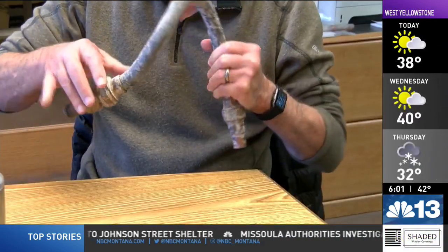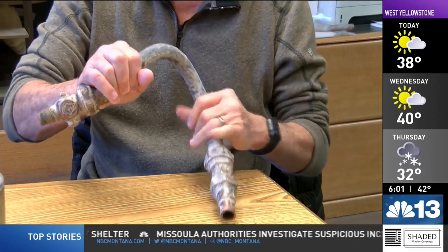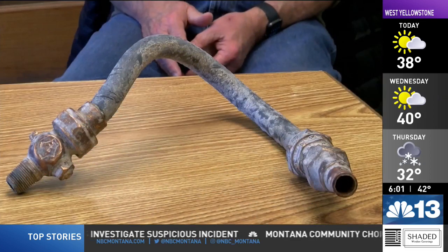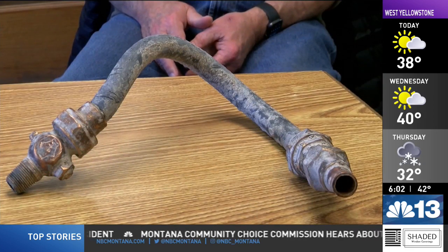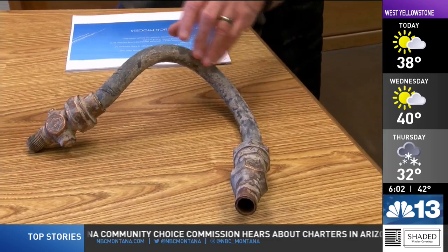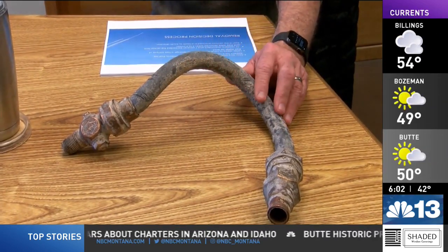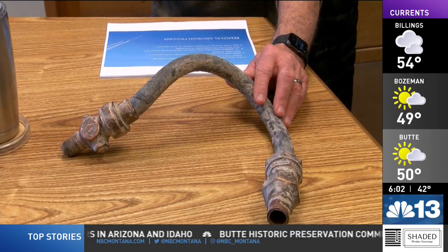The common lead service line water and sewer crews will find across the Treasure State is a pipe called a gooseneck. The way this pipe is designed, it traps lead and it could bring negative impacts to local communities. For even this small amount of lead, the EPA considers that a total lead service line, and so because of this lead gooseneck, we have to eliminate those lines.